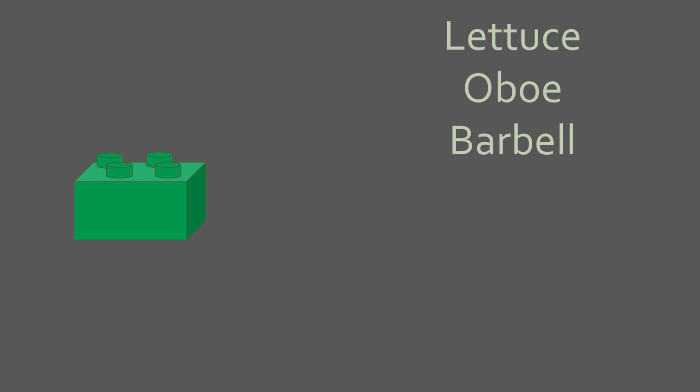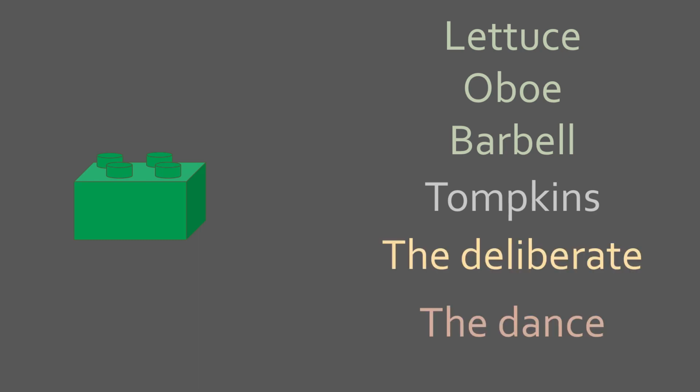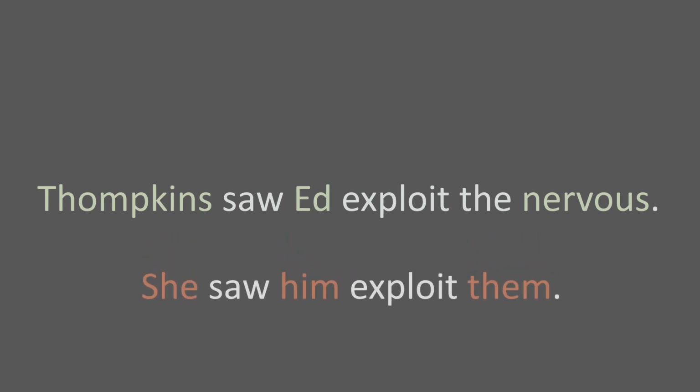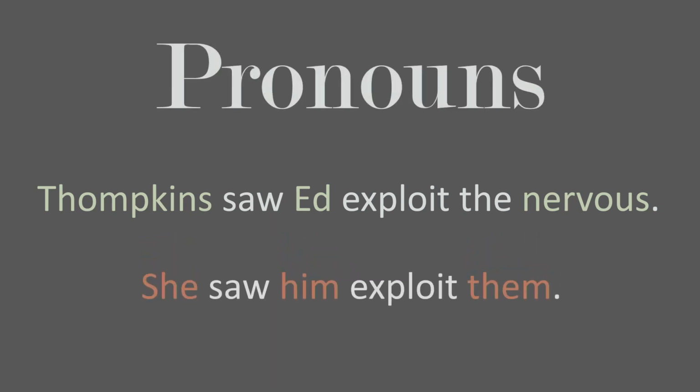noun. In the last video, we saw that names can go in the same places as nouns, and that some words that we might normally think of as adjectives or verbs can also function as nouns if you treat them the right way. There's another group of words too that we didn't mention that can go in the same places as nouns, and that's pronouns. In fact, their name literally means that they go in the place of nouns. From here on out, I'll be using the word noun, but know that any of these other categories of words will work just as well in your sentences.